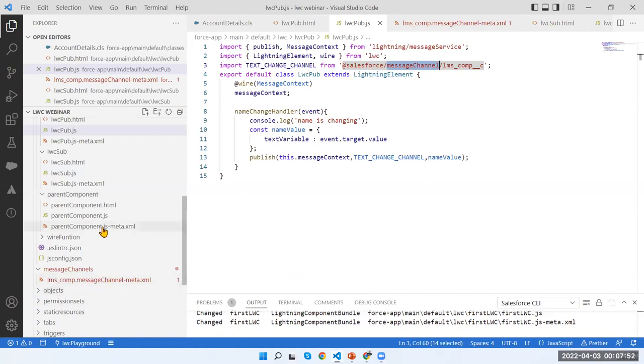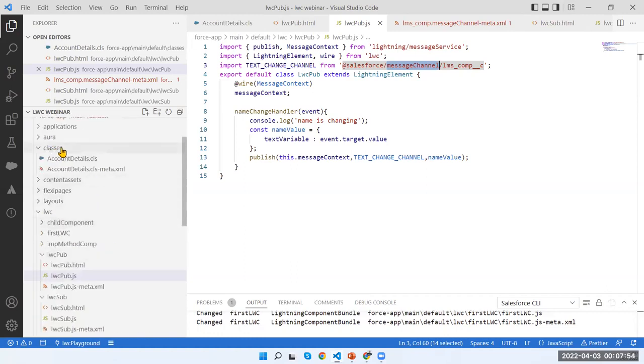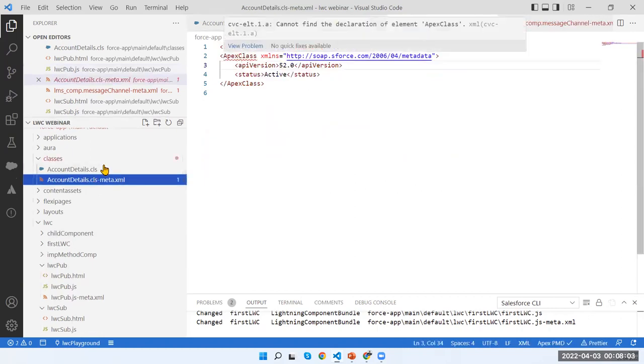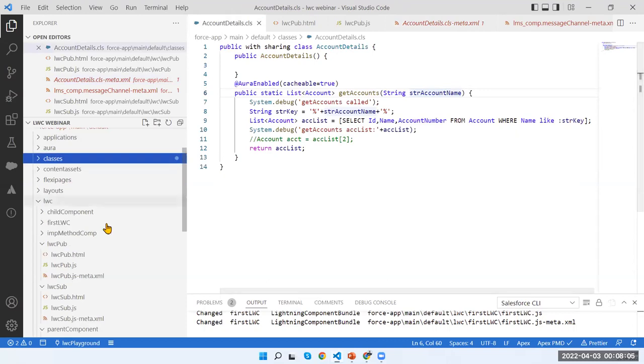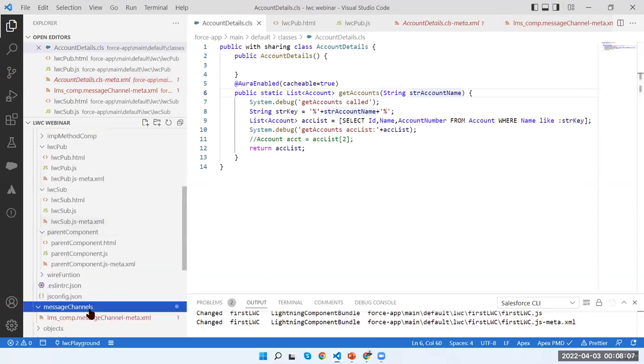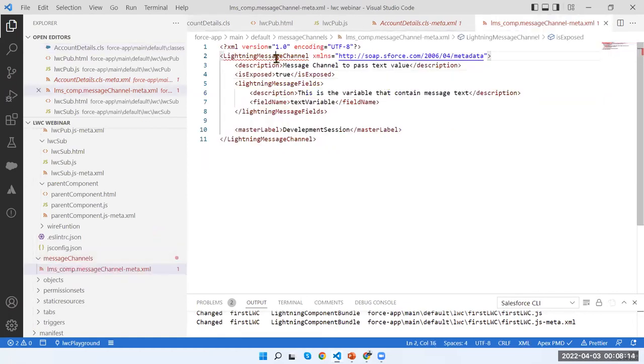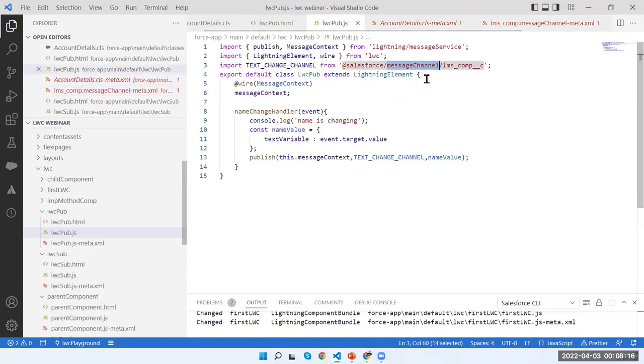In the same way, in the Apex class we have classes, but here we have an Apex class, a single class. Similarly, a folder can contain multiple message channels, but here we are creating only one message channel, so that is why we are using only a Salesforce message channel. Okay, thank you.